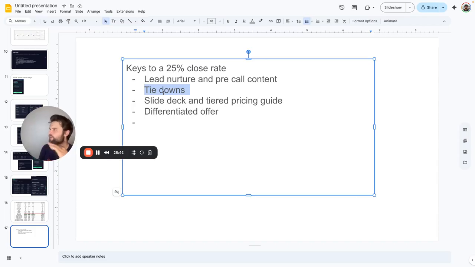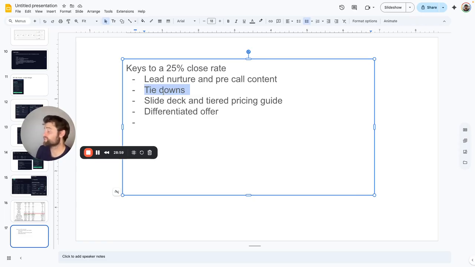So you need to screen for their budget, their authority, their timing. If they have any partners involved with the project, you have to screen that ahead of time before you ask for money. Because once you say no, it's very, very hard to go backwards. So for instance, you could say, hey, do you have any other partners that need to be involved in this decision? Why is right now important to you?